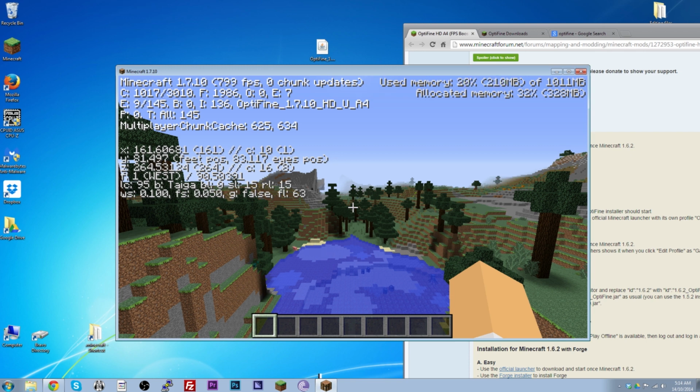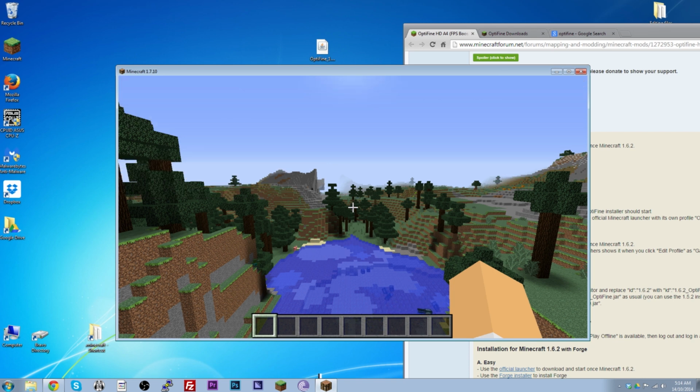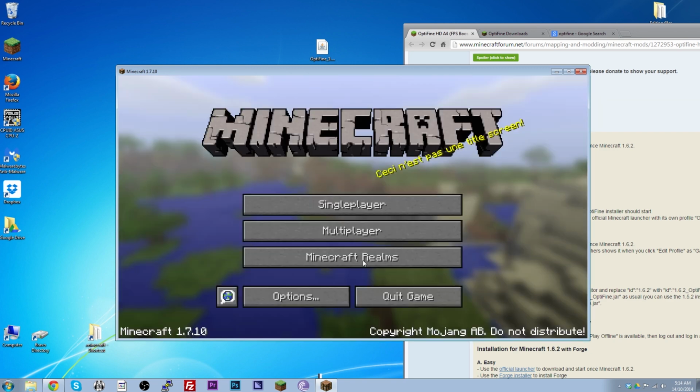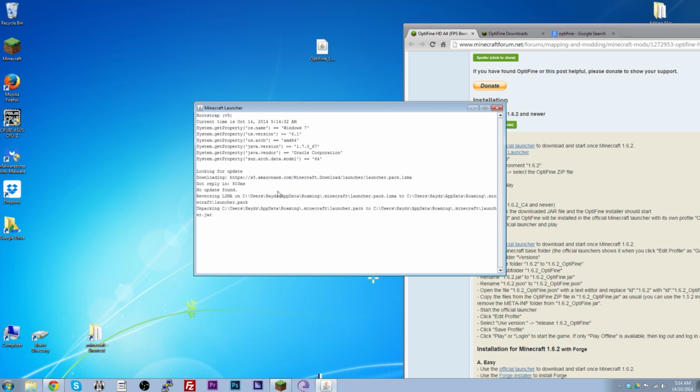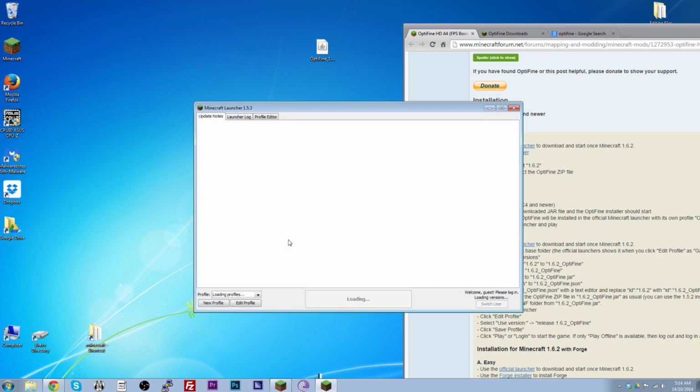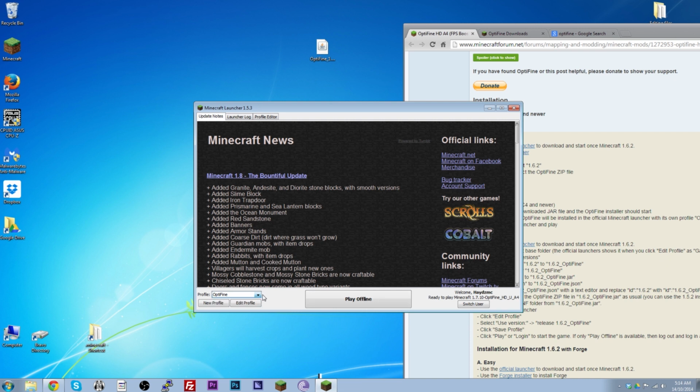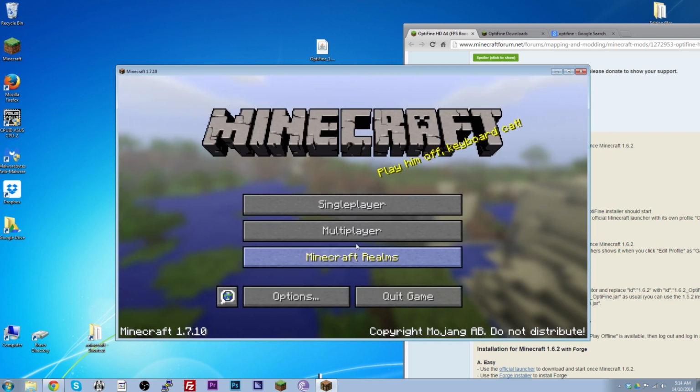But there you go, I get about 780 to 790 FPS with Optifine installed, looking in that exact direction with some squids underneath me and recording. Now we're going to save and quit. We're going to exit. I'm going to open Minecraft back up. And I am going to go onto normal Minecraft without Optifine. See right here, I'm just going to launch 1.7.10 without Optifine. So here we go. Log it in and we'll compare the FPS difference.